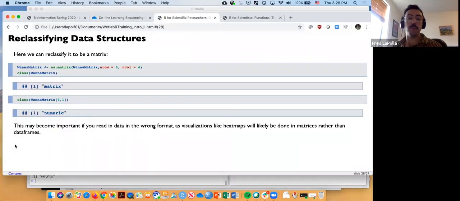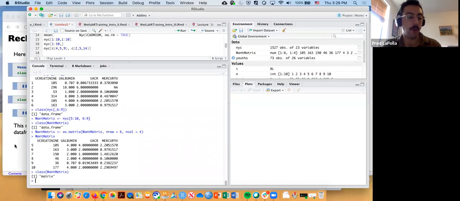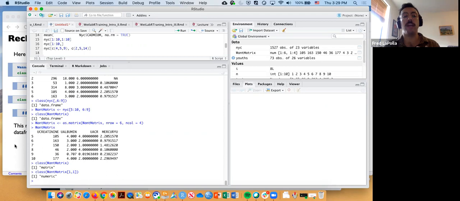And this, again, will be helpful when we want to look at things like the heat maps, for example. As well as doing math on it, if we're doing matrix math, we could also look at an individual cell just to see what type of data it is, because sometimes it will pull things in and we think we're fine, but maybe we didn't realize that one of our columns was a factor. So maybe we left it as 1, 2, and 3, but it was a factor. Because the factor kind of has more rules than the numeric, it may treat our whole matrix as a table of factors.